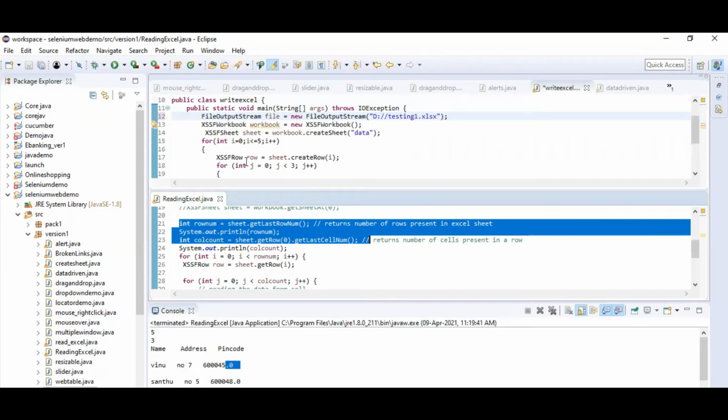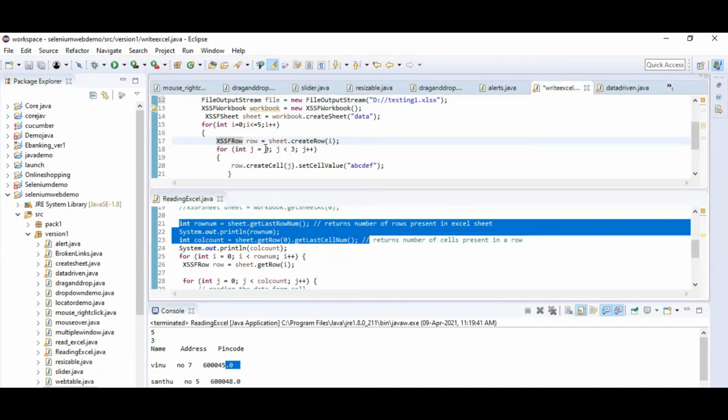So what I am going to do is XSSFRow row equals sheet dot create row of i. This will create row 0 first. After that it goes to another loop, j equal to 0, and I need only 3 columns.